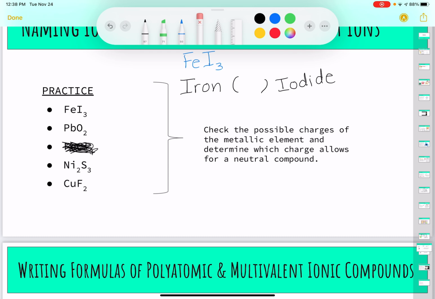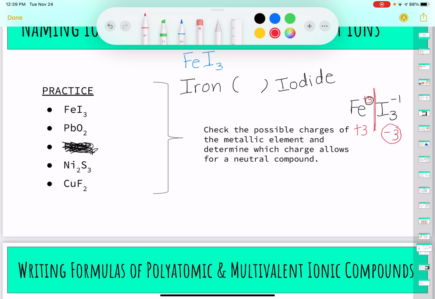Just like the other one, we're going to work our way backwards as our detective work. We got Fe, we don't know the charge, but we know the charge of I, which is -1. Because there's 3 of the -1s, that whole side of the equation is -3. To make it balanced, we have to have the same amount of positives as negatives. So if this whole side is -3, this side has to be +3, so that we have an overall charge of 0. They have to cancel each other out, okay? So if this whole side is 3 and there's only one of them there, then the charge of this must be +3.